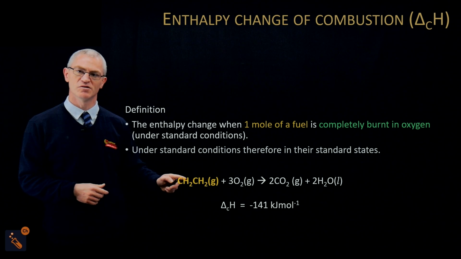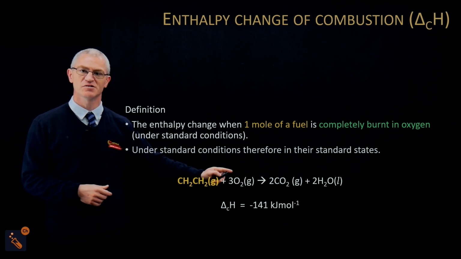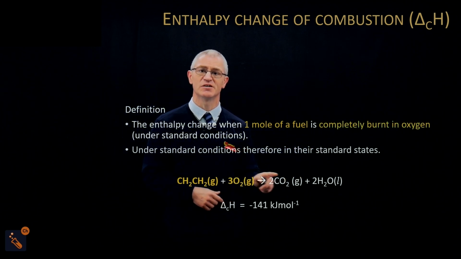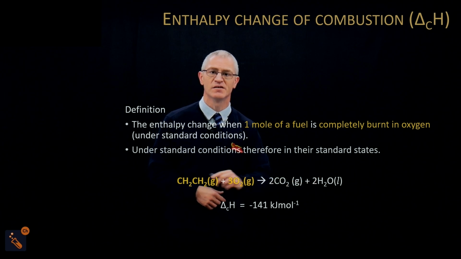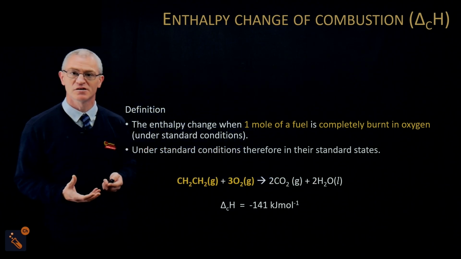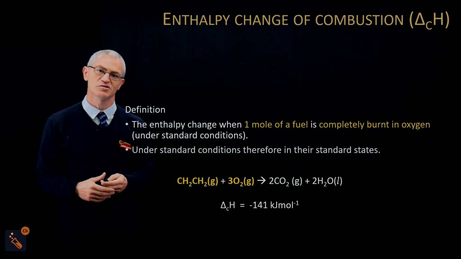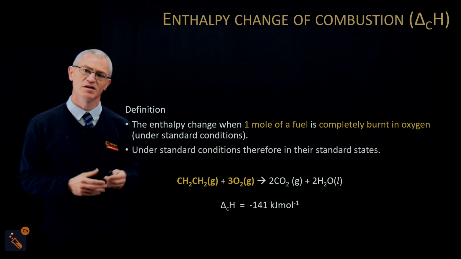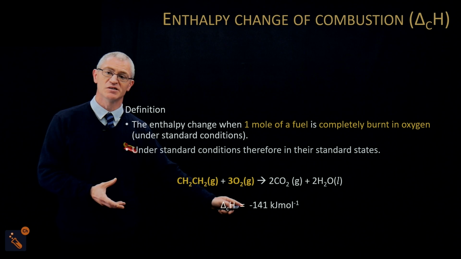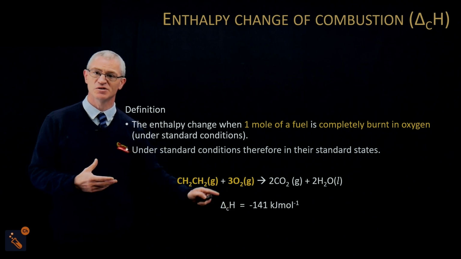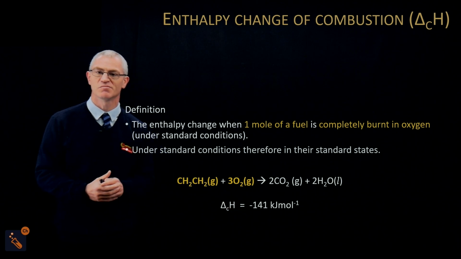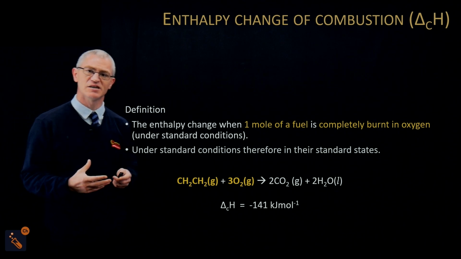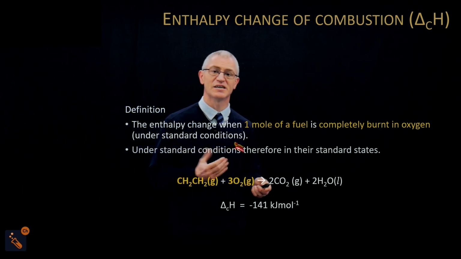So here we have our 1 mole of ethene, and we're combusting it in oxygen. And we know it's completely combusting here because we're creating carbon dioxide and we're creating water. So if we created carbon monoxide and we created water, then we know it was partial oxidation, or incomplete combustion. So here again you can see your minus delta H. Now, if you have a number, you've also got to quote it as delta CH and then put the minus by the number, not the minus here. Okay, so anyway, let's go a little bit further into this and look at standard conditions.